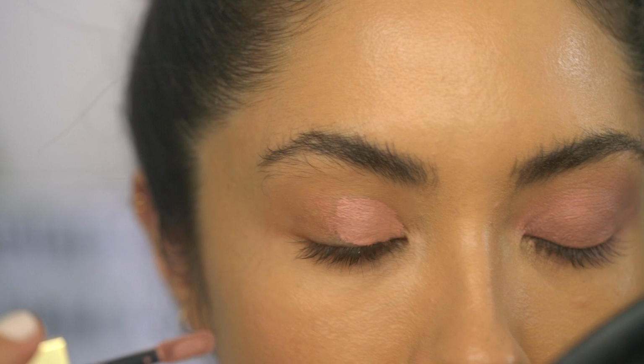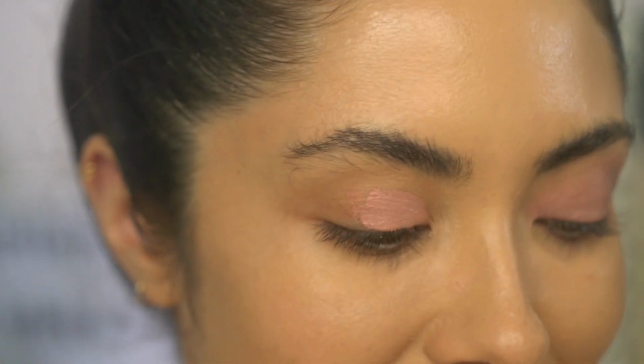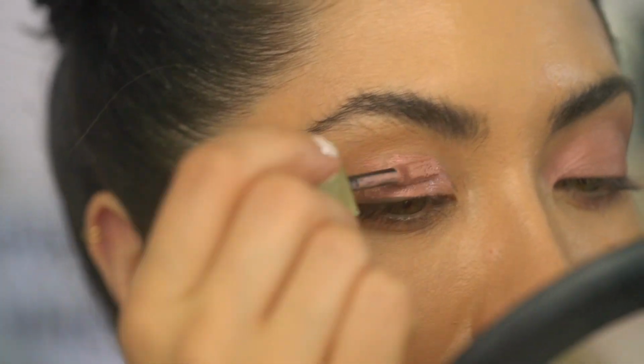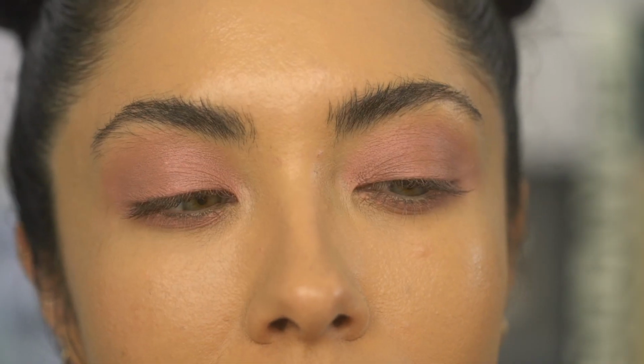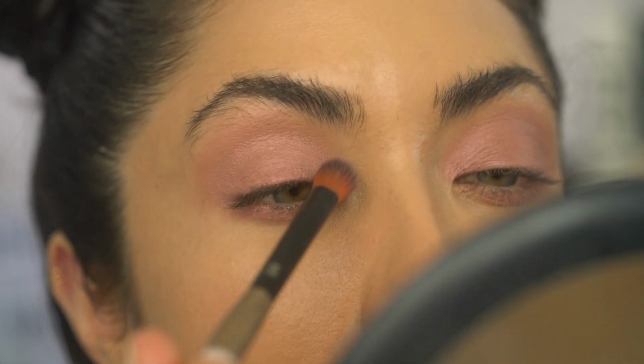So once it dries down, it doesn't look the smoothest. It honestly looks a little meh compared to this. It's one of those products that I think is cool in theory, like, ooh, a suede eyeshadow, a liquid suede eyeshadow. But then once you actually use it, it doesn't look as good as it does as a swatch. I mean, I like the color. I just think it looks a little too textured for my liking.